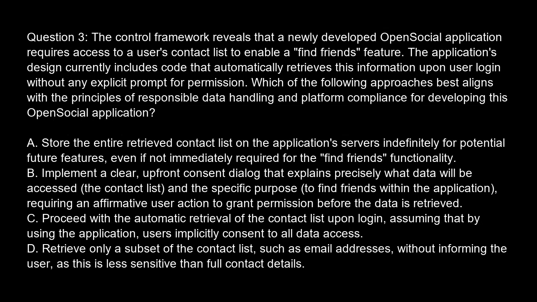Question 3. The control framework reveals that a newly developed OpenSocial application requires access to a user's contact list to enable a Find Friends feature. The application's design currently includes code that automatically retrieves this information upon user login without any explicit prompt for permission. Which of the following approaches best aligns with the principles of responsible data handling and platform compliance for developing this OpenSocial application? Option A.